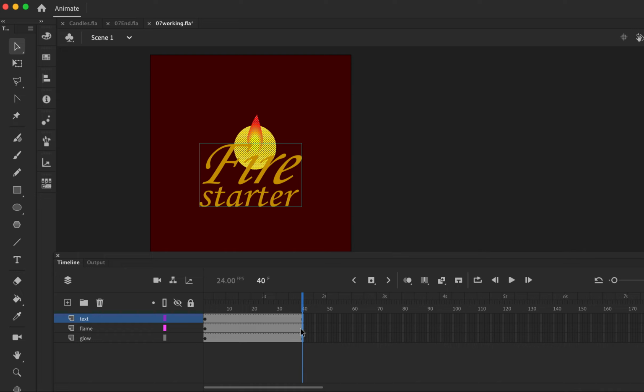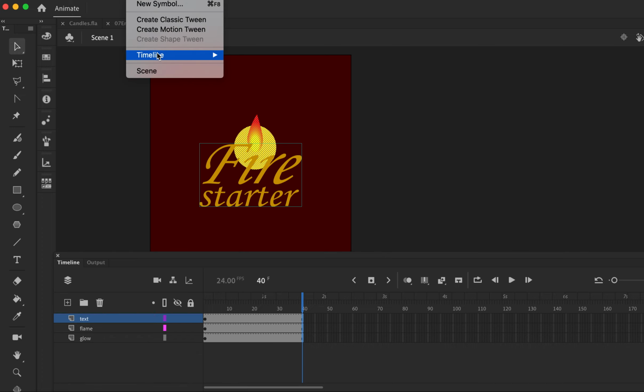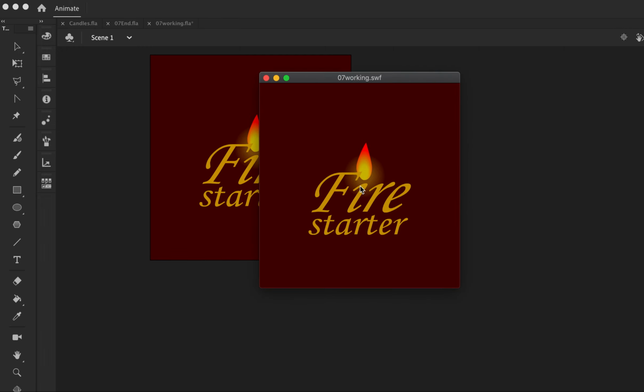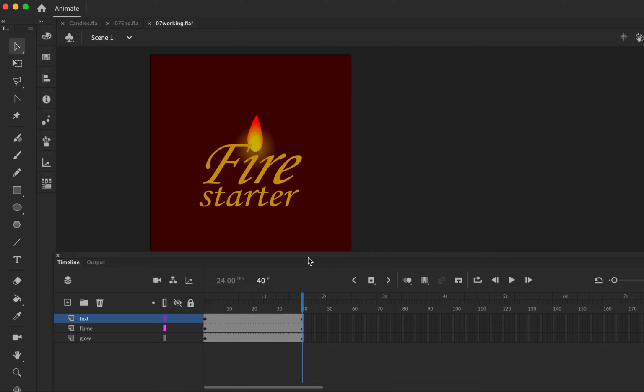Remember, I hit the keyboard key F5, but you can also go Insert, Timeline, Frame. So we extended the frames, and let's test the start file, because you're going to see there's no animation, and we're getting ready to add some animation to it.